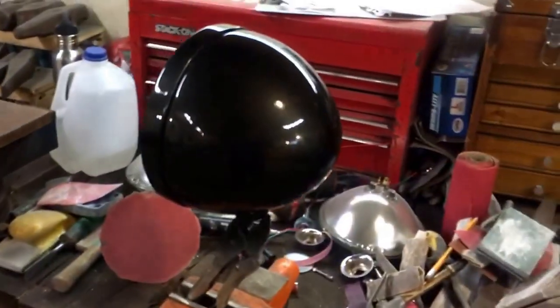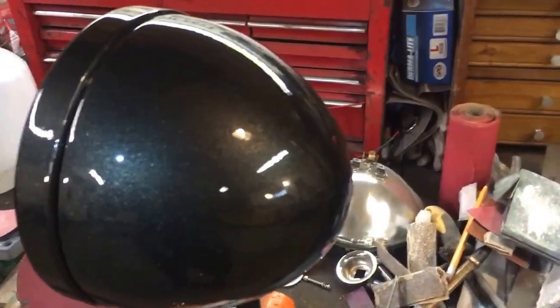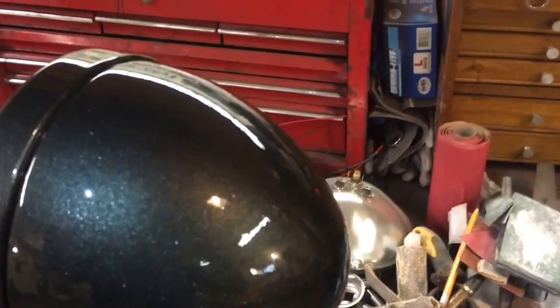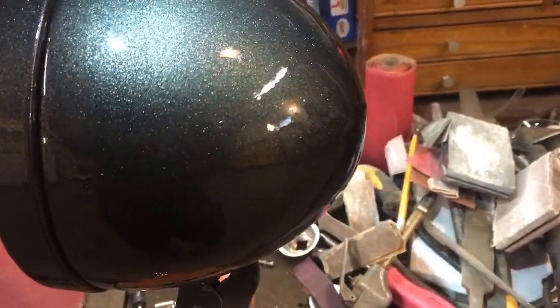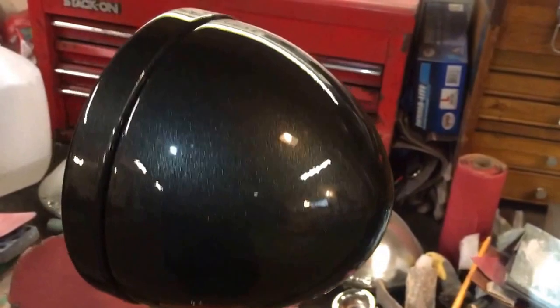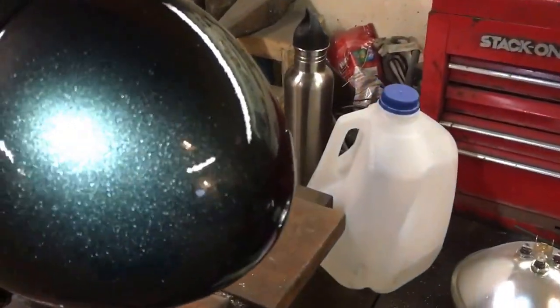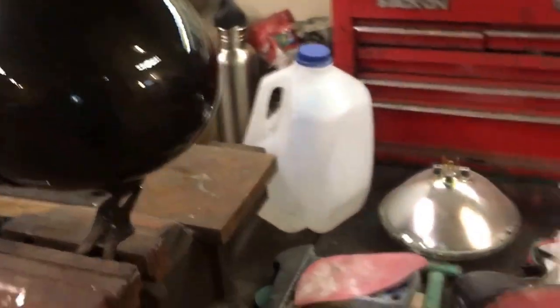And so here are the headlights for my car, and they're already dry, but you can kind of see the color, and I'll put a flashlight up so you can really see what it does when the sun hits it. It has lots of metallic in it. It's going to be a cool looking color on the old car like this. So those are the headlight buckets.